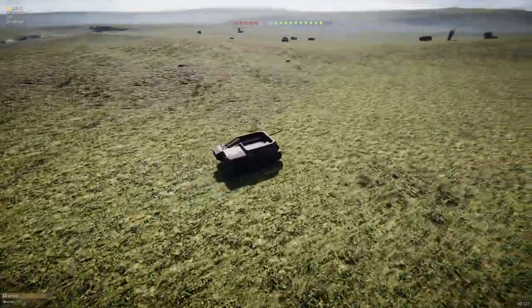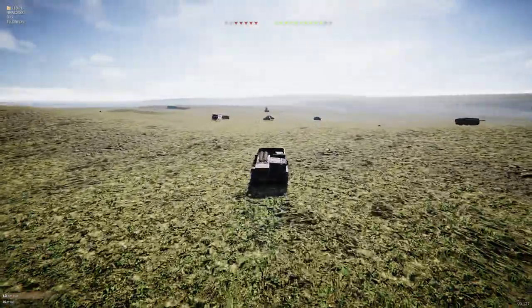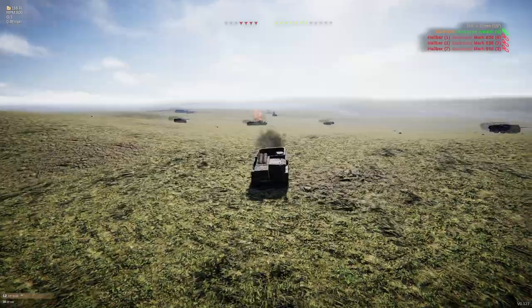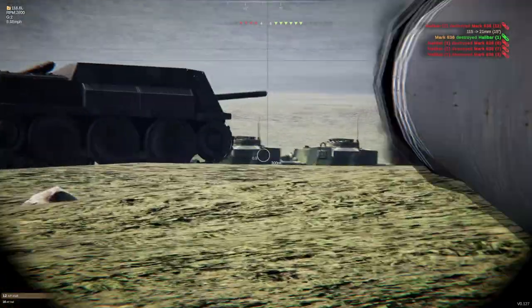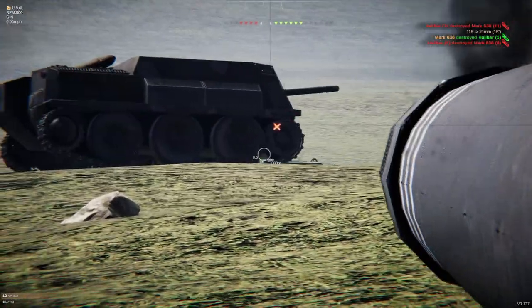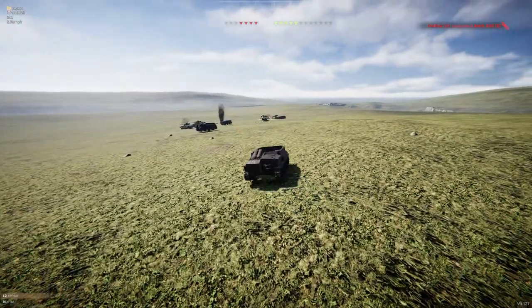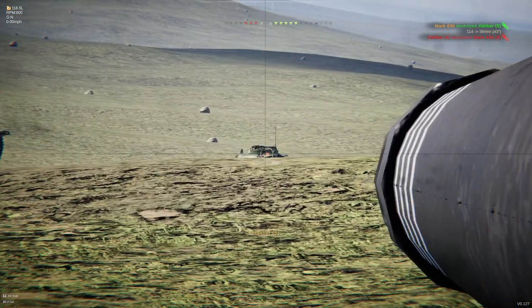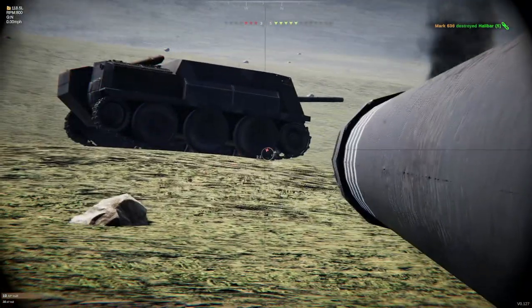But that does mean... Oh, they do the same, don't they? It's the battle of the tanks that rock when they brake. Ah, look at you. You're fighting your own kind, Hotchkisses. I forgot they did that as well. Okay, here we go. They're bouncing around just as much as we are. It's quite a fun little battle, actually. Maybe we should make every single tank do this, and then we can have a whole war of just bouncy, fun little guys, you know? Okay, that's not going to work.